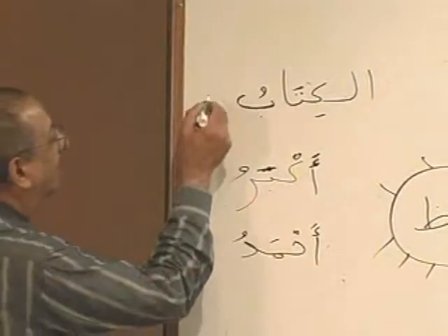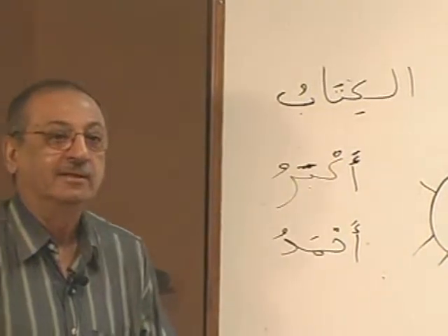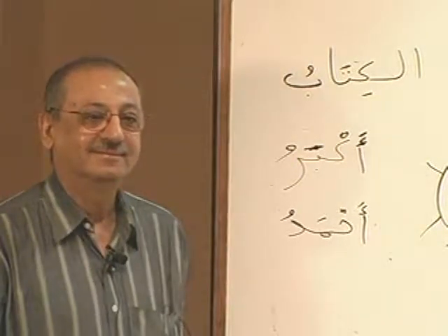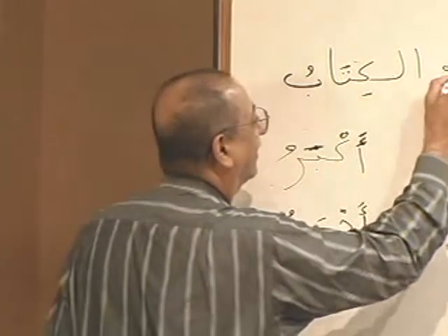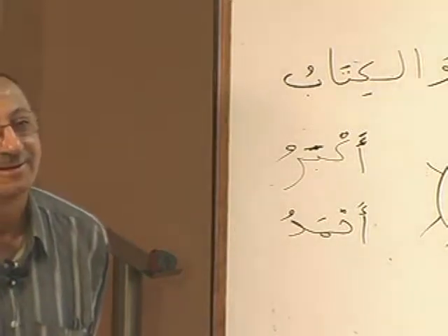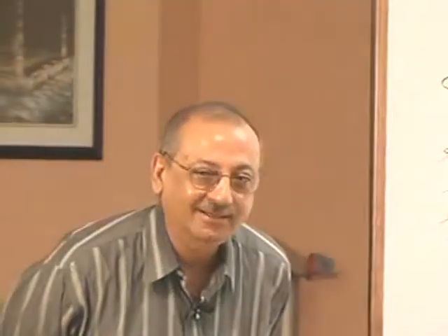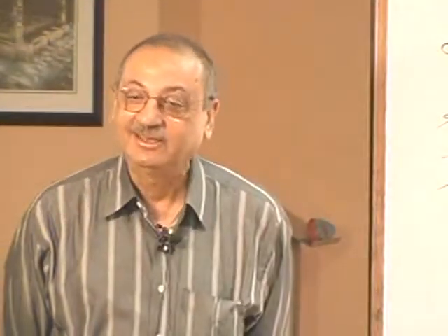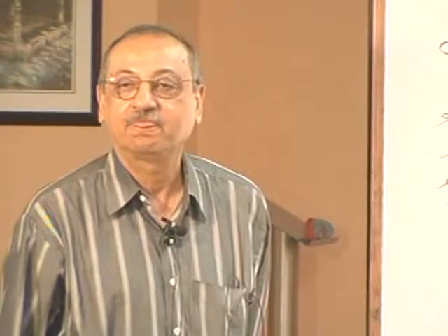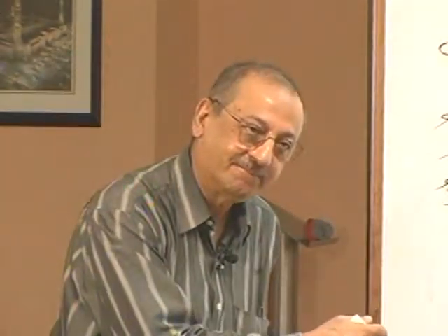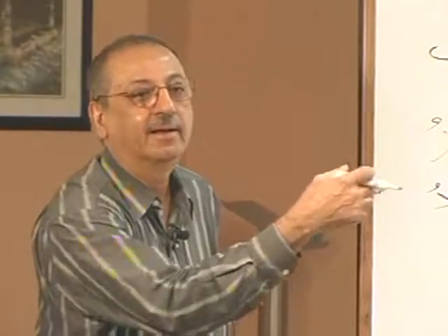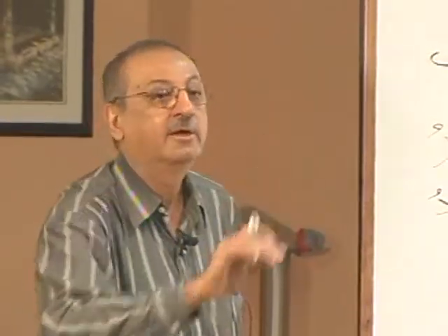If I say Al-Kitabu and then write down Jadidun, the sentence begins with Al-Kitabu. But suppose I add a waw here, now what will happen? Why did you not pronounce the Hamza, brother? Any reason? Sister Salma, the reason is that it is Hamzatul Wasal. It gets assimilated. When does it get assimilated? When it comes in the middle, or it has some other word or particle in front of it. Then you do not pronounce it.